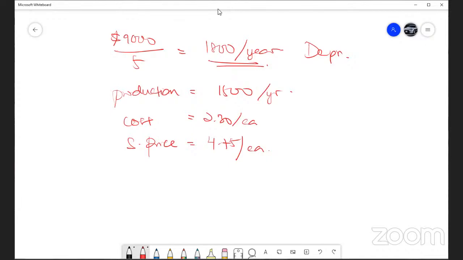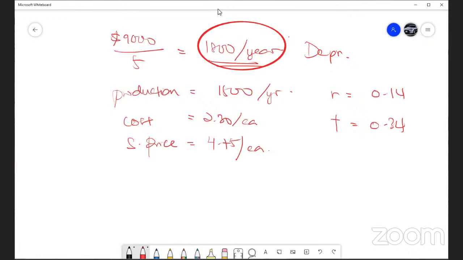The discount rate is 14%, tax rate is 34%. Should Raphael make the purchase? Evaluate, should you buy this machine or not? These are the information given to you on buying a souffle machine. You know the depreciation is 1,800 per year. So now what you need to do is count the NPV, the net present value of this investment.